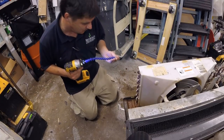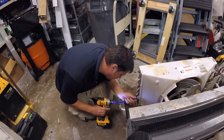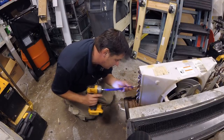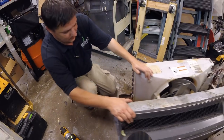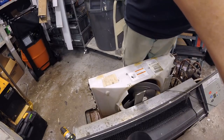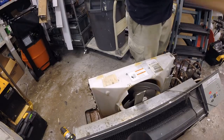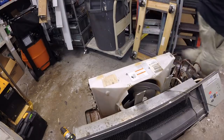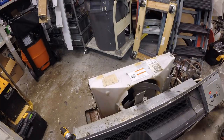So, if you do not replace all these screws, I mean, you just want to barely tap that. No over tightening of those screws. If you crack them, the screws will let loose, that fan will vibrate, and that fan will tear that coil into pieces. Seen it done before. It's not my first rodeo.